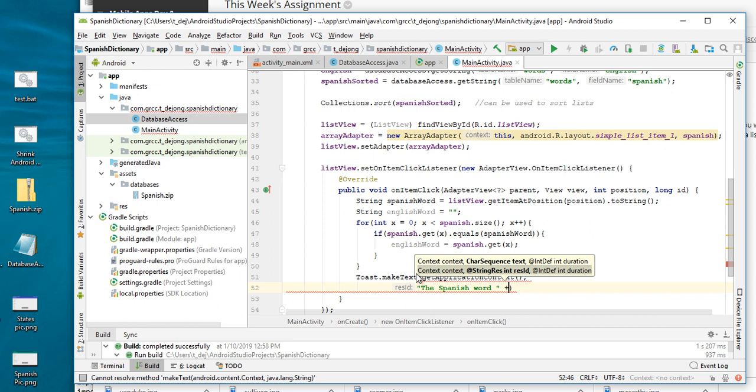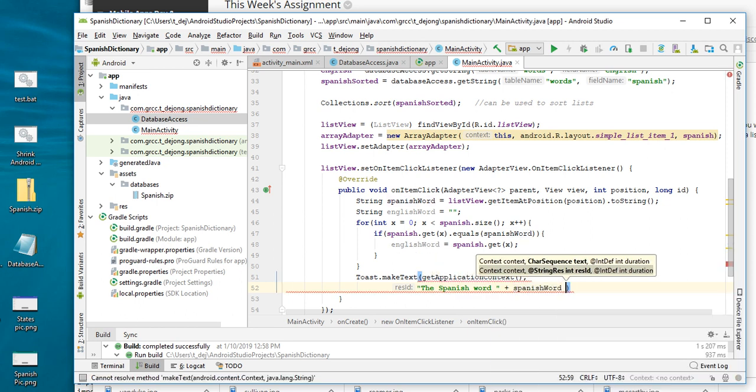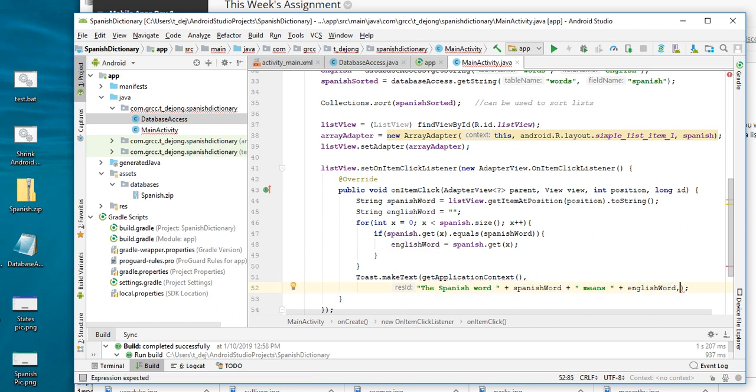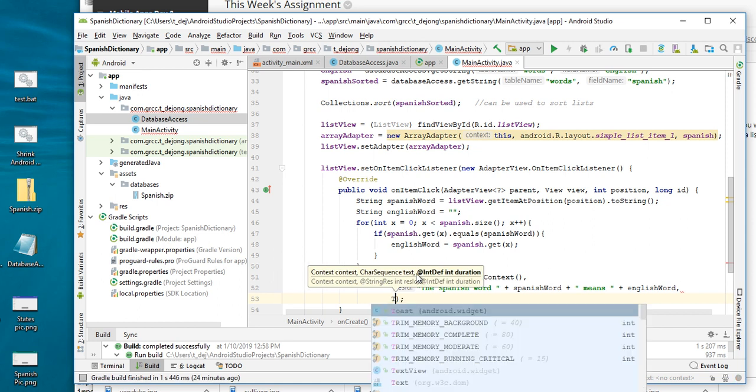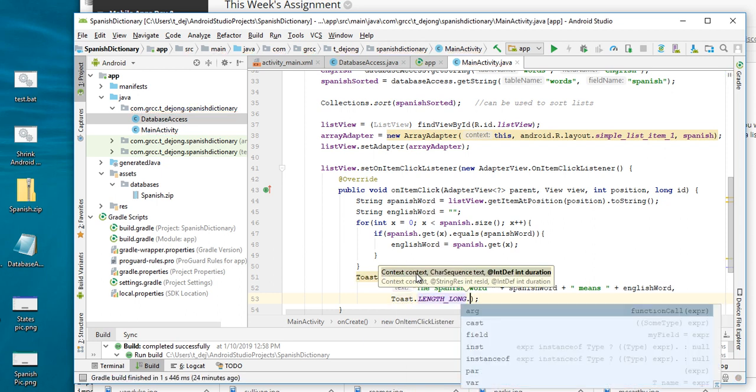And then I'm going to say plus, and I'm going to say Spanish word plus, and a quotation mark means, and then our English word, just like that, semicolon. I got to put something else in here yet, don't I? Comma. I'm going to wrap again because I'm running out of space again. Toast dot LENGTH_LONG dot show.